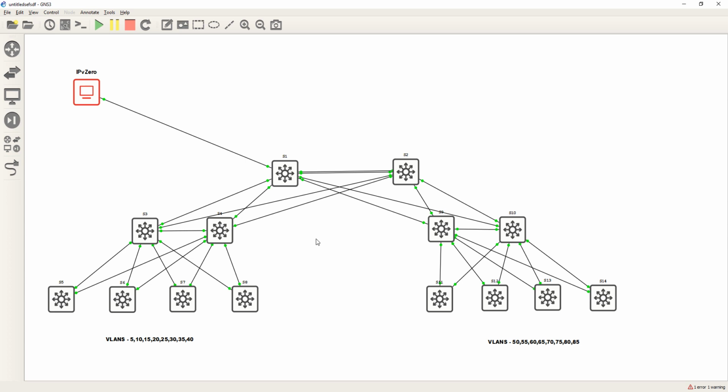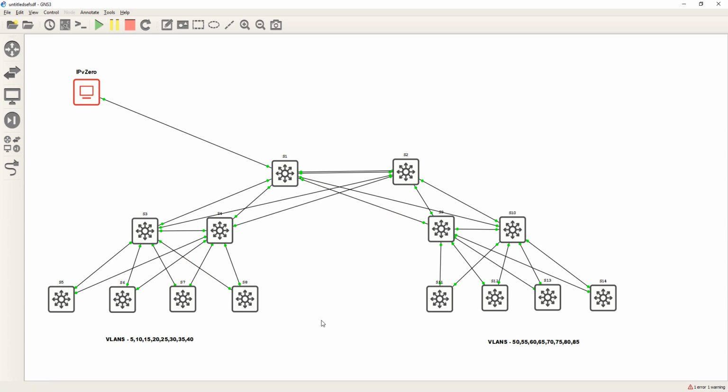Now, on the left-hand side of our network, at the distribution layer, switches 3 and 4 will act as DHCP servers, and they will also act in conjunction to perform HSRP, the first hop redundancy protocol, for our access hosts, which we've not actually added in yet, but they would connect to the access switches and use one of these switches as the router out to the network. So we're going to deploy HSRP and DHCP here.